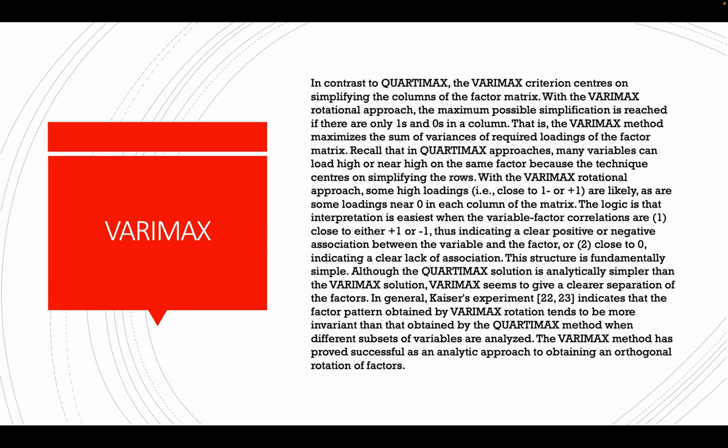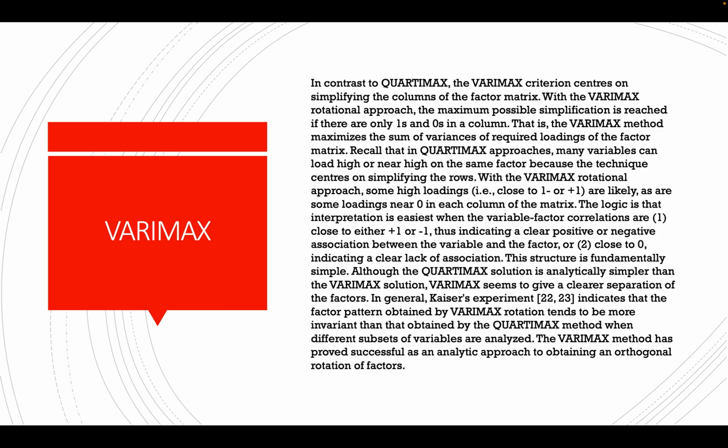Varimax. In contrast to Quartimax, Varimax centers on simplifying the columns of the factor matrix. With the Varimax rotational approach, the maximum possible simplification is reached if there are only ones and zeros in a column. That is, the Varimax method maximizes the sum of the variances of the squared loadings of the factor matrix. Recall that in the Quartimax approach, many variables can load high or near high on the same factor.